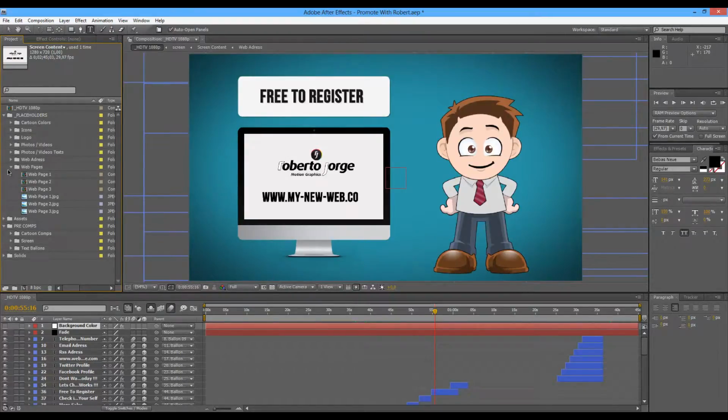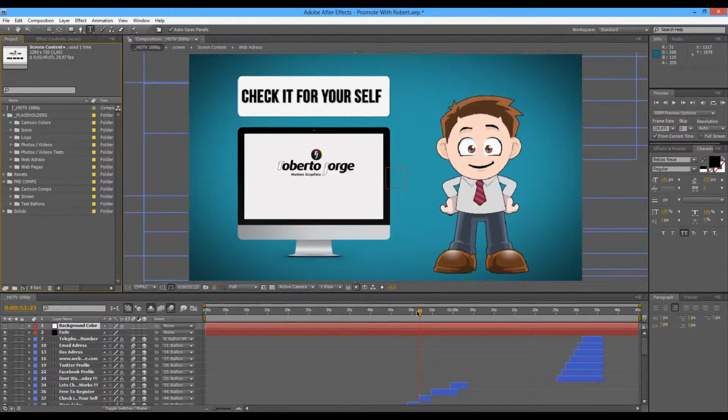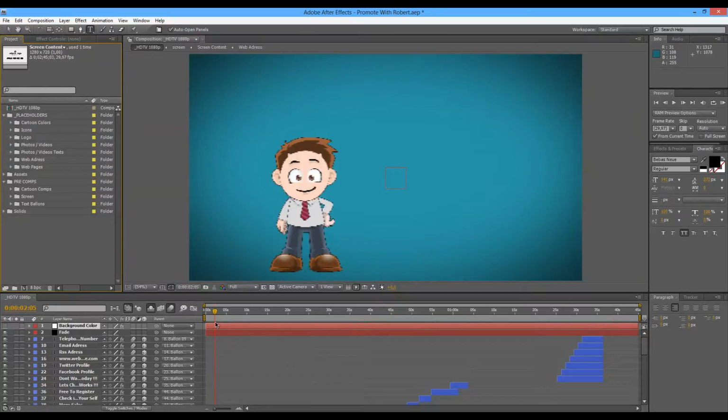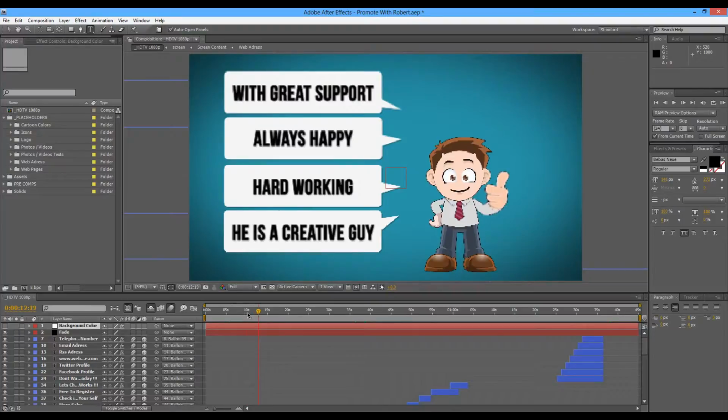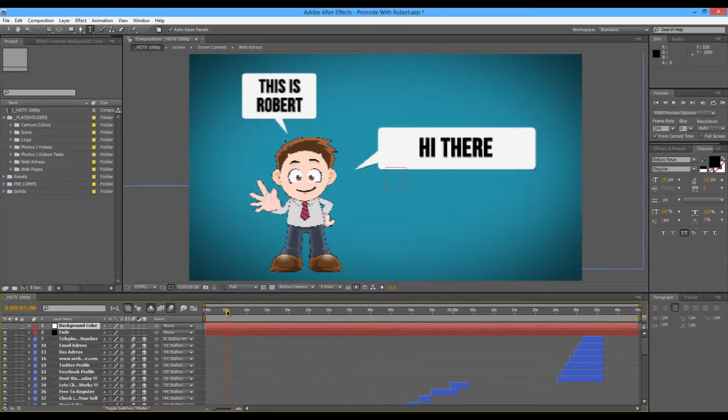So once we have our web pages, we are done, and we will only need to adjust our text. I left the text for the end, but you can make the text at the beginning or whenever you feel like it. For the text, one of the options will be to scroll around your project with your timeline, and then just select where you want to change the text.